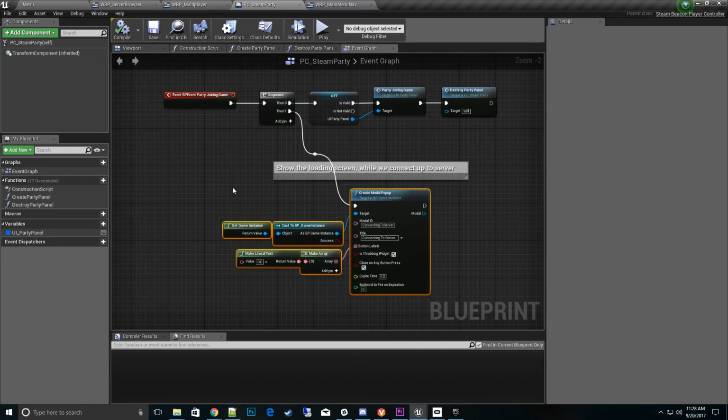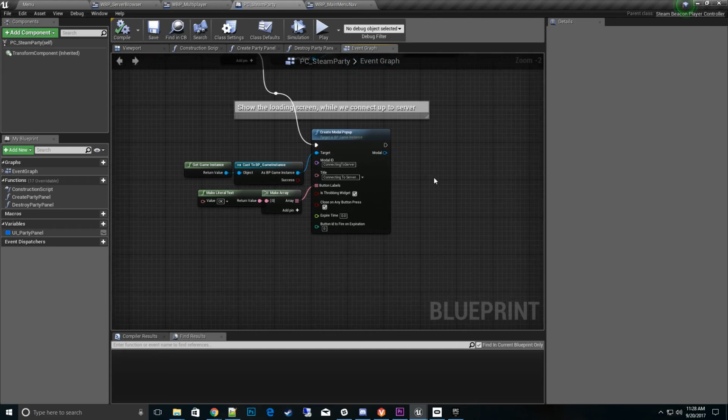Now, whenever the party members get this joining party game, they also get the notification that they're joining the server too. So it's just a nice little thing, you get a little bit of wait time. You're like, what's going on? Now you have a notification that we're loading into the server. So it's a nice to have feature. All right, so basically that's everything with generic shooter.